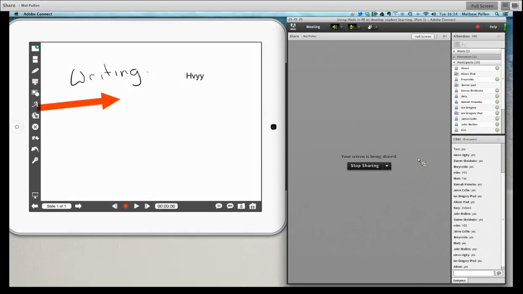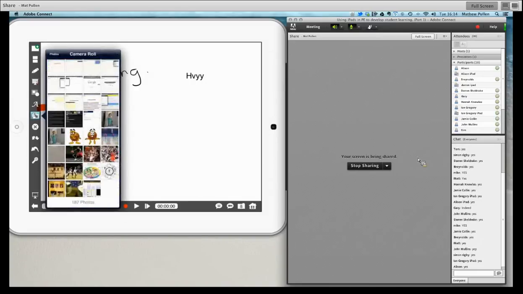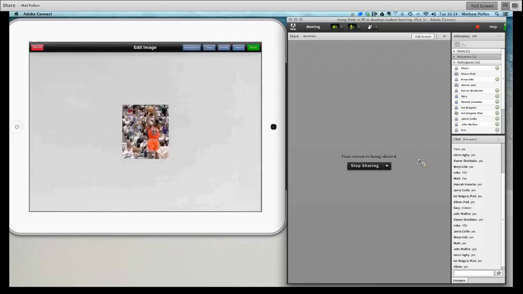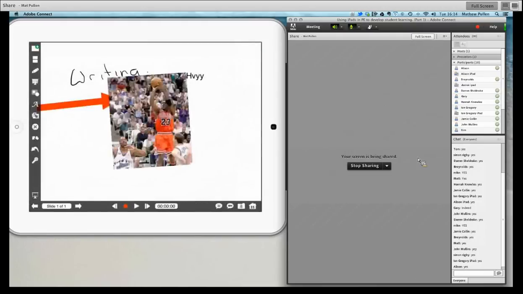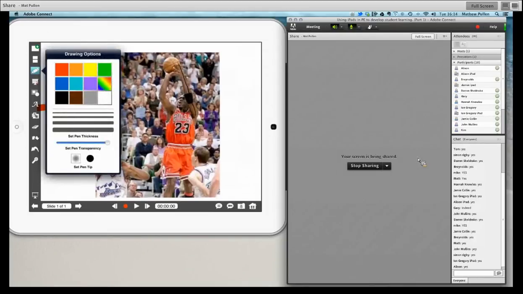So as a whiteboard, it's something I can take with me. But the added benefit of that is that I can then upload pictures, and I might want to look at this picture in a little bit more detail. So here's a picture of someone shooting in basketball. I'm sure we all know who the person is. And I can just simply annotate directly over that. So I can just look at, if I get a better color so that you can see it.